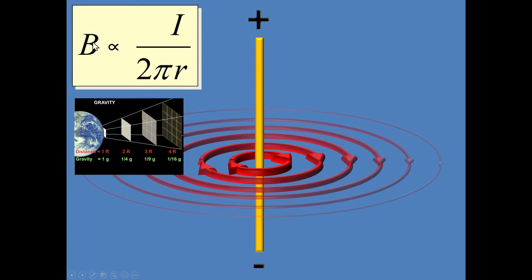So here's what we're saying. B is our magnetic field, and the magnetic field around a wire is proportional to how much current is running in that wire, and inversely proportional to the circumference. So if we go double the distance, we would get half the field. If we go 4 times the radius, we would get 1/4 the field. Okay, and let me back up. If this is proportional to those things, we can set them equal if we drop in the right proportionality constant.